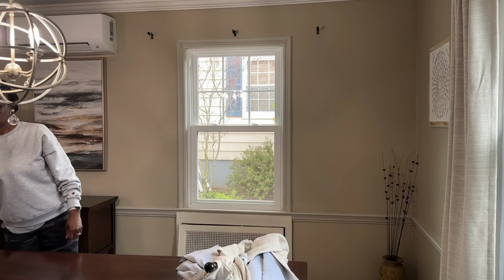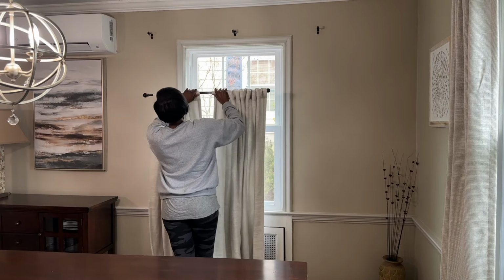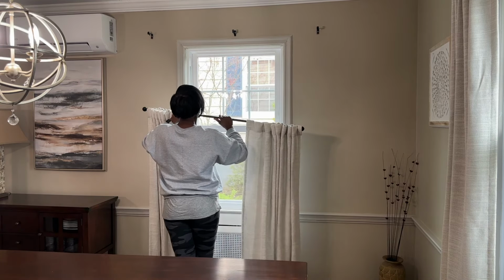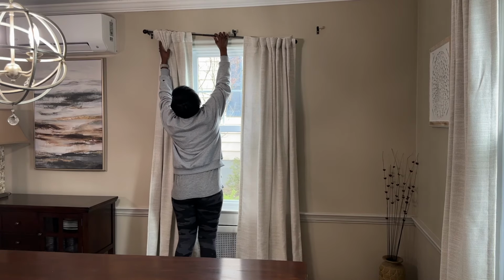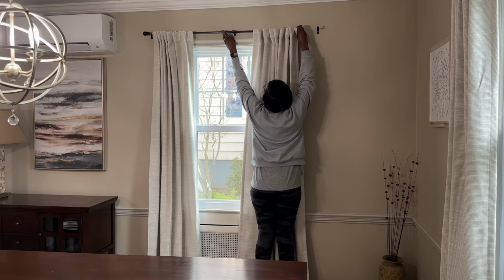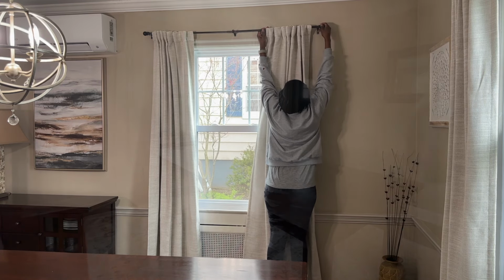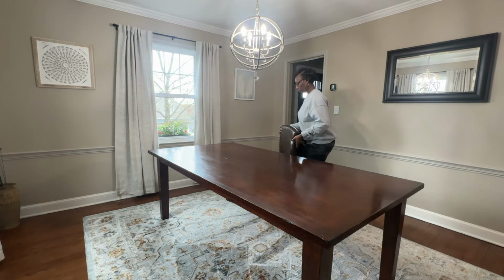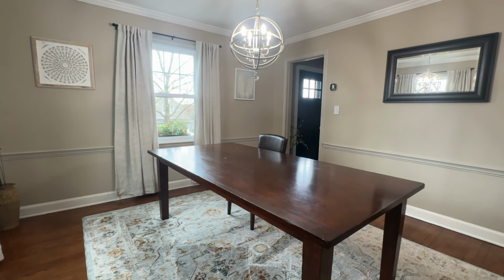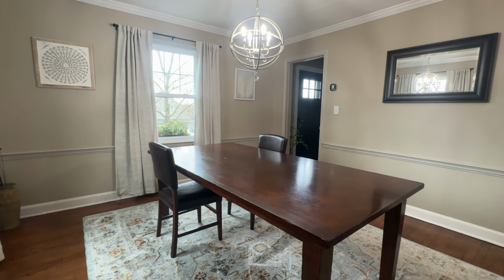So I do like the curtains, but I think I'm not going to change them out for spring. I'm going to wait for fall so that I can get a nice darker, richer color. And I'm also going to have to experiment because the curtains that I put up from the bedroom are 84 inches, and I am right in the middle of 84 and 96. So what I think I will do is raise the bar because I've already have it out far enough. I'm going to see if I can raise the bar up all the way to the molding, and then I probably will get a 96 and just have it puddle at the bottom a little.